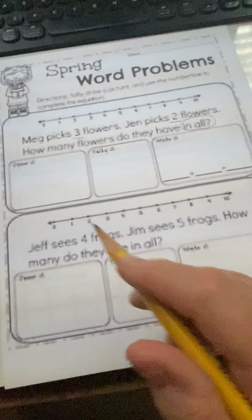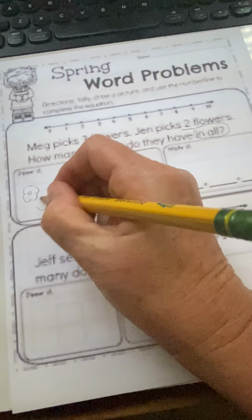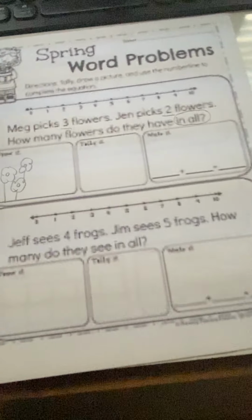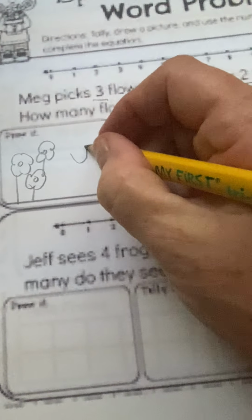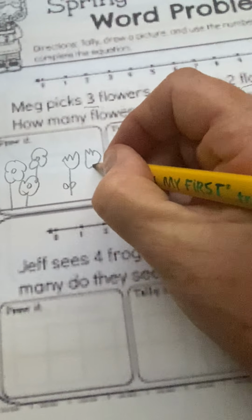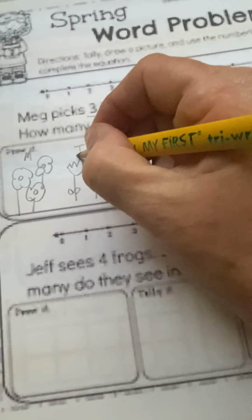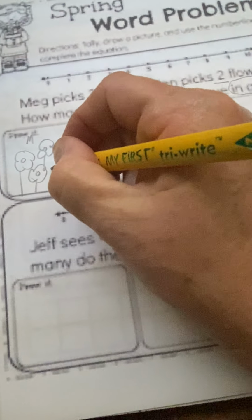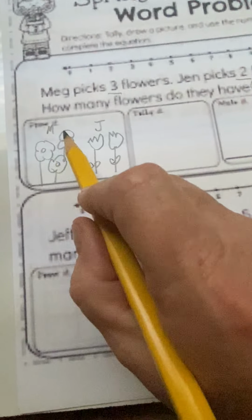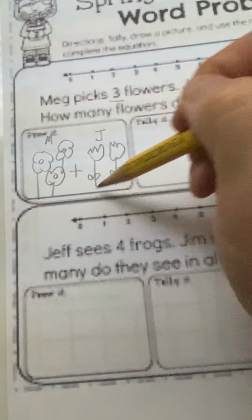Okay, now the first one says draw it. Meg picks 3 flowers, so we're just going to go 1, 2, 3. I could even put some stems on there. Okay, Jen picks 2 flowers. Maybe I'll make her flowers a little different. I'll make her tulips. Pretty tulips. Okay, these are Meg's flowers. I'll just put an M there. These are Jen's flowers. Okay, and then we're going to add them all together. All right, 3 and 2 more equals 1, 2, 3, 4, 5. I don't need to draw the 5 because I'm adding them so they're all together.